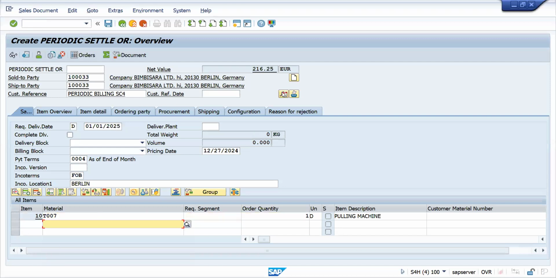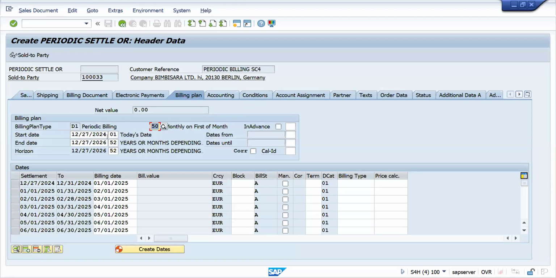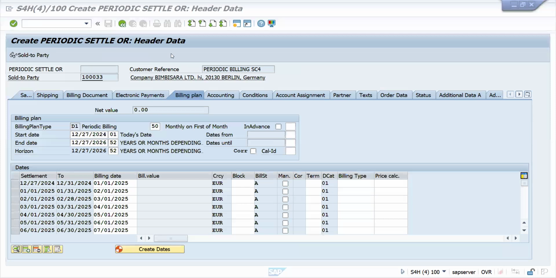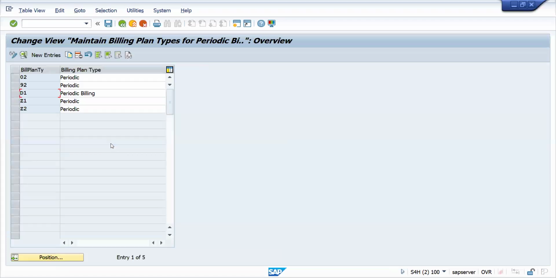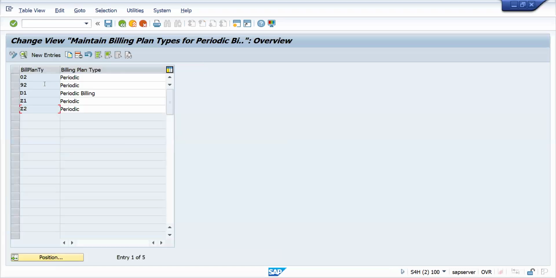So let's come here. If you look at this, based on the billing plan, here is how much I maintained. I maintained 52 or something like 6 months, or sorry, 2 years or something like that, right? I would like to maintain only 2 months, and I would like to show you one more option with that. It is not yet concluded for this scenario. For a change, I'm changing. So this is not the objective.